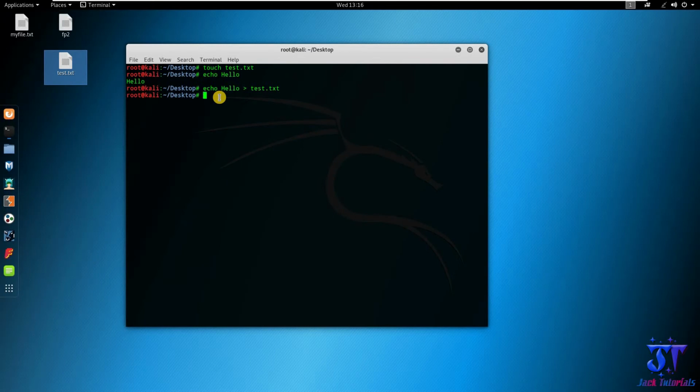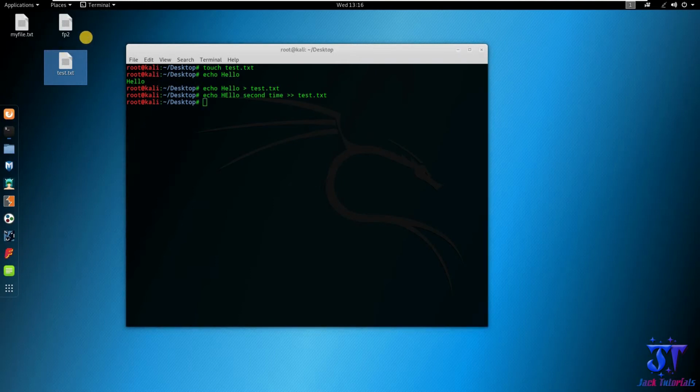Now the thing is, if we want to add another line, if we use this operator again, then this hello will be replaced and you will not get the one which we already added. So to add a new one and also to preserve the previous one, use let's say hello second time followed by two greater than operators and then the name which is test.txt.